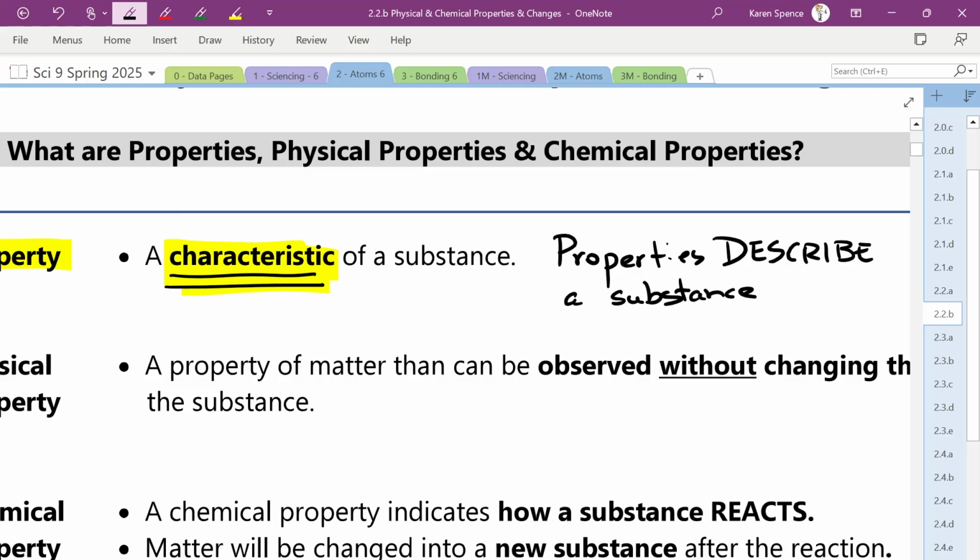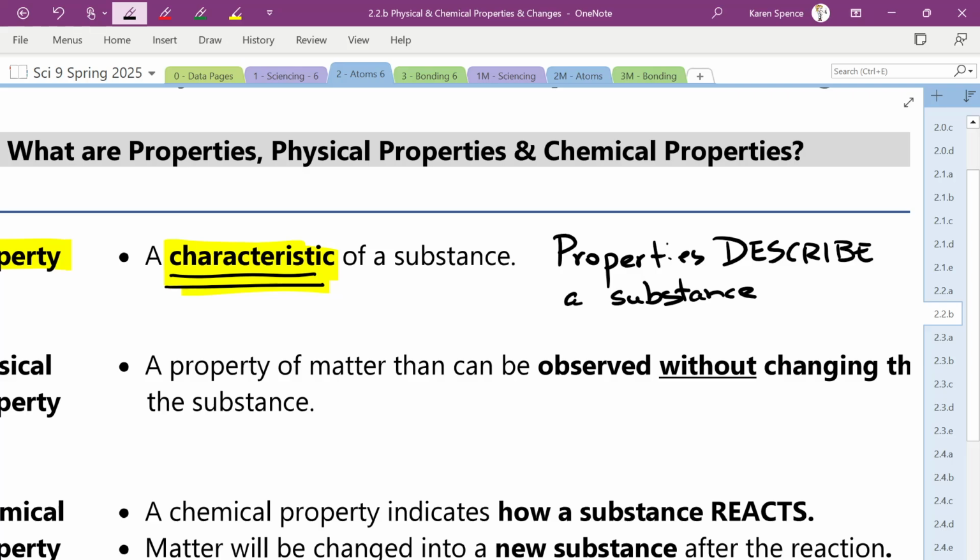All of the properties that we described about this blue clip, do you think those are chemical properties or physical properties? They are physical properties. In order for something to be a chemical property, we have to say, how does it react? Yes? If I were to put this in acid and it dissolved in acid, that would be because it's reacting with the acid. That would be a chemical property.